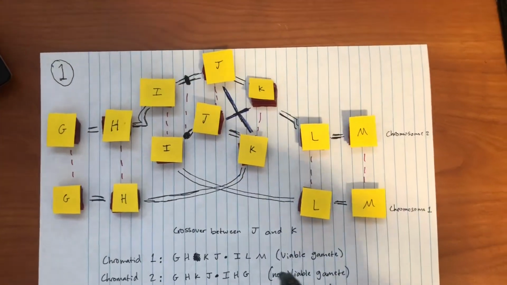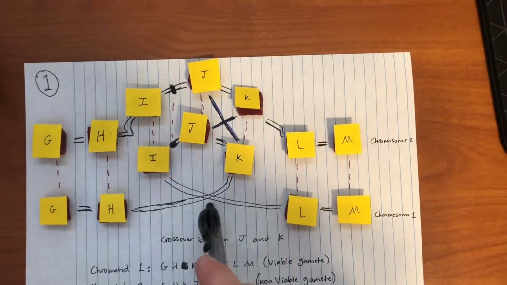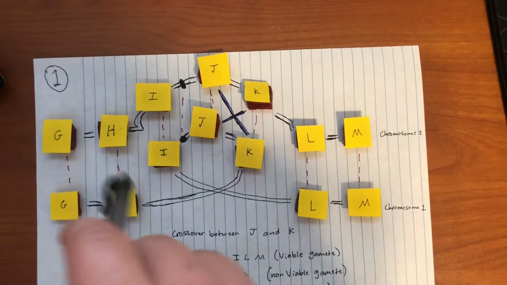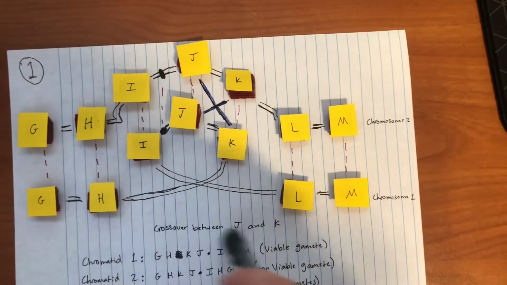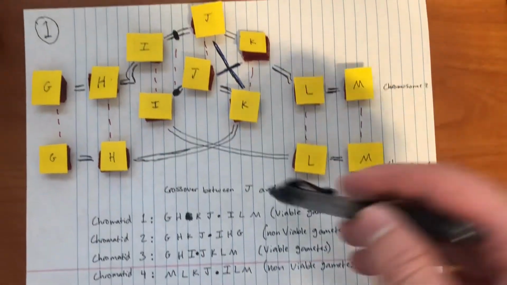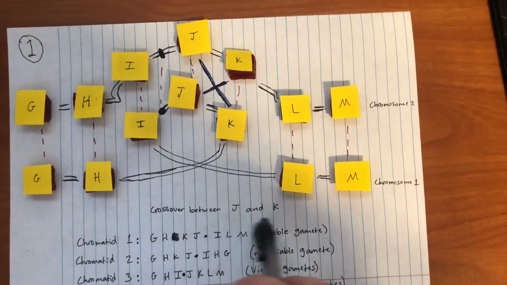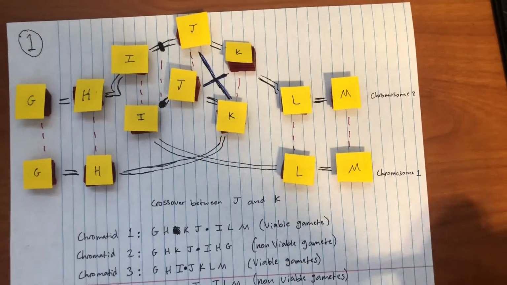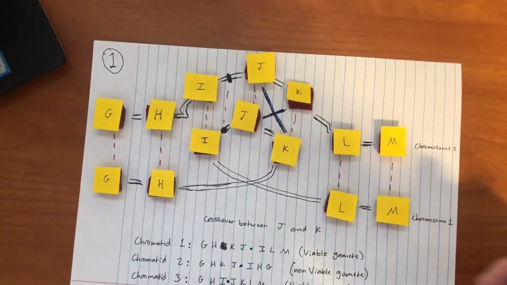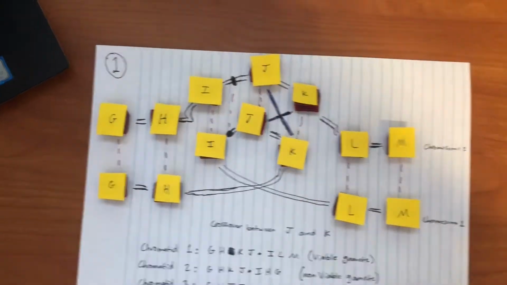During synapsis of these two chromosomes, there's going to be something called an inversion loop created due to the inversion of the chromosome, so that these all will pair up. It has to create this little structure here, and then once they split, chromatids are formed. But since there's a crossover between J and K, it'll affect the gametes differently, making them viable and not viable. So to create these chromatids, these two chromosomes are going to have to be split.